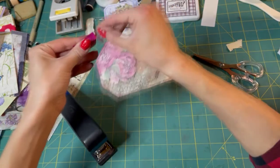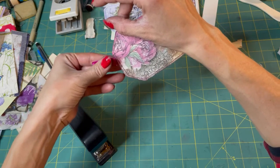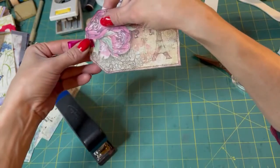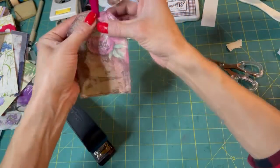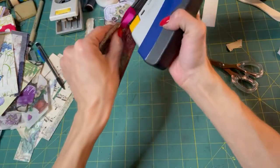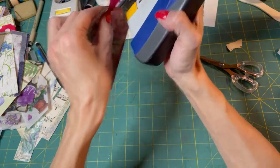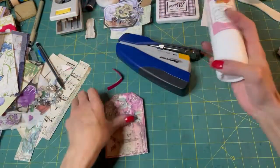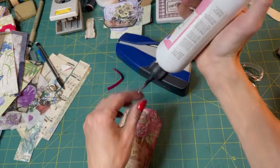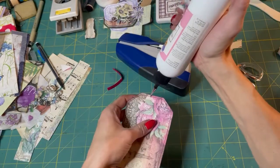And yes, after this weekend, I'll be doing the Halloween journal. Yay! I'm all excited to decorate the little Halloween journal Lisa sent me. Lisa sent me this beautiful little blank Halloween journal, and I've been waiting to show it until we start it. Okay, I'm going to put a little dab of glue.